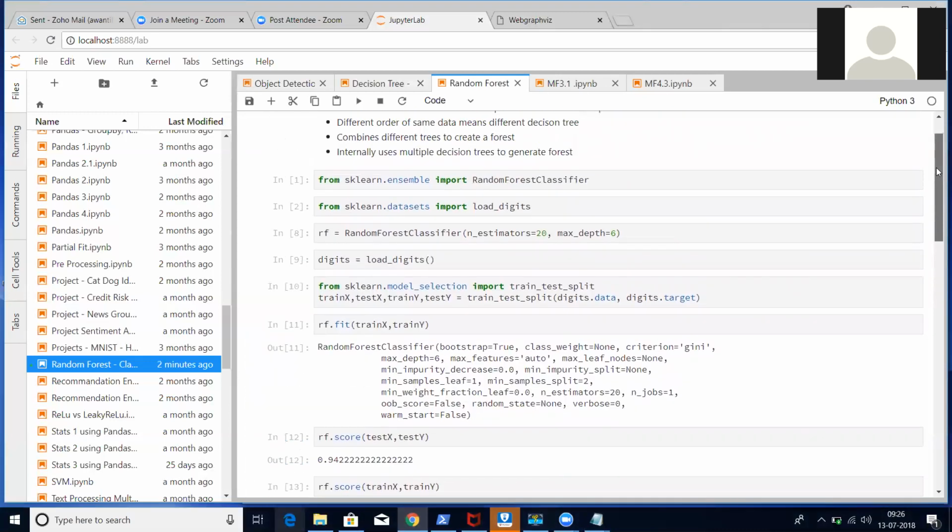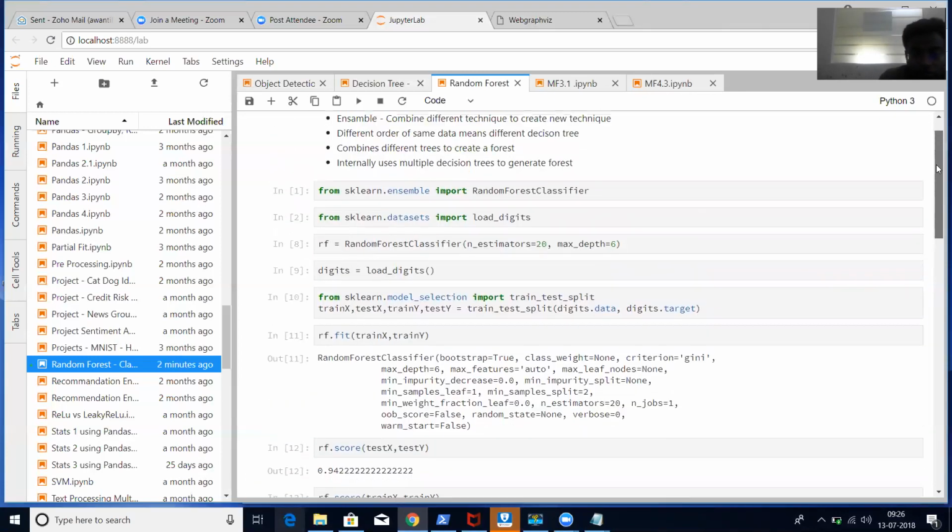And so remember, what are my features? If I may ask you guys, what is my feature when I'm doing the training? What is my target? How many columns are there in the feature? This is actually image data. This is the digit data, right? How many columns are there in the digits feature data? 64.